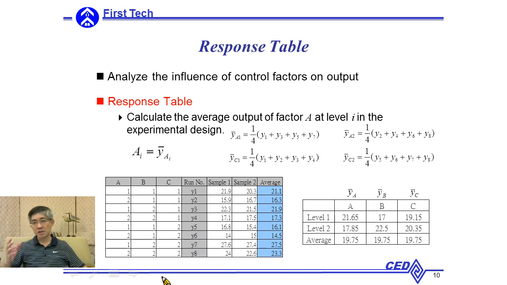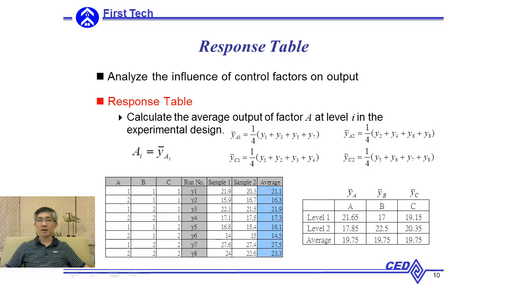The most intuitive way to get the average output when factor A is set at level 1 is to determine which experiments have factor A at level 1: this one, that, this, and that. So we get the average output of experiments 1, 3, 5, and 7, and this is the average output when factor A is set at level 1. We can do the same thing for level A2. Experiments number 2, 4, 6, and 8 have factor A set at level 2. So the average output when A is set at level 2 can be obtained using this equation.